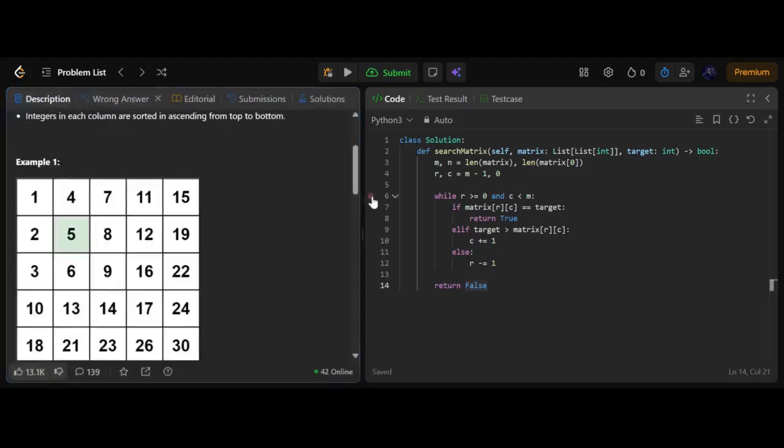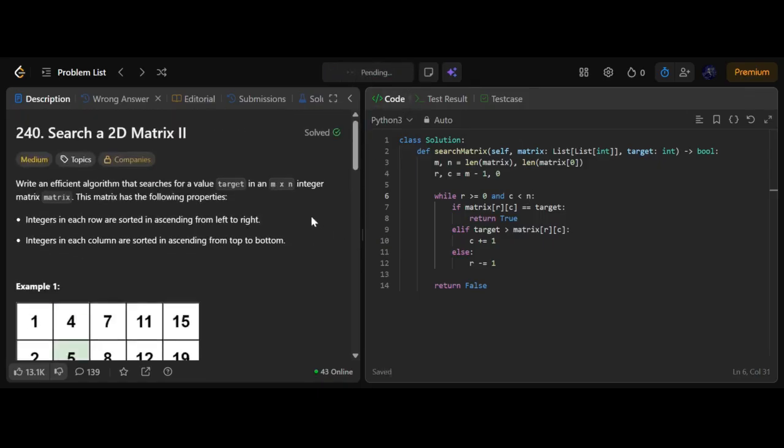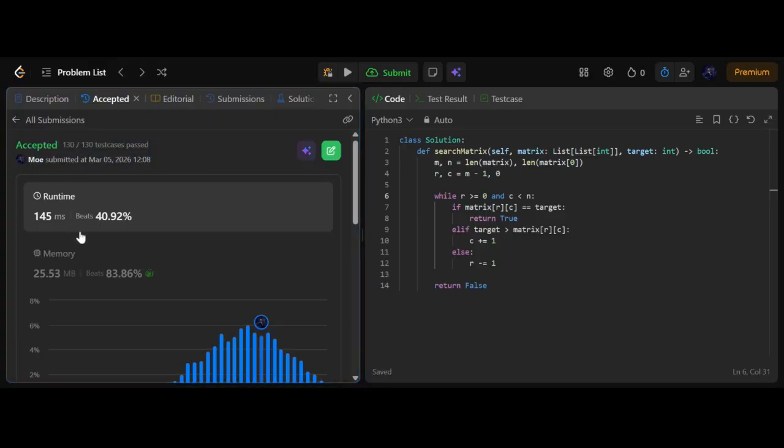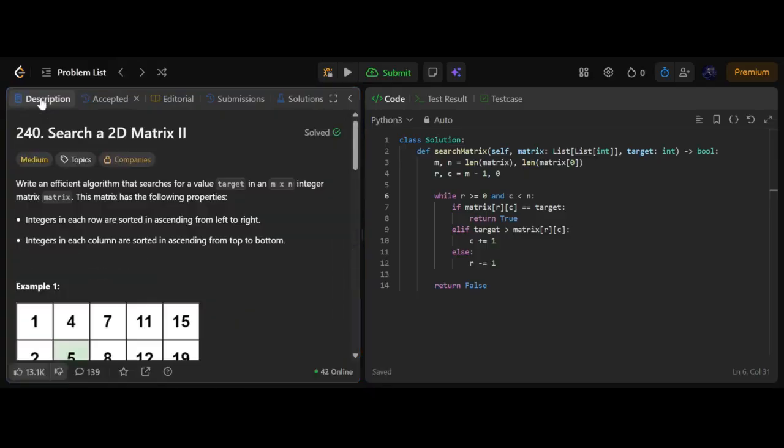And we get the wrong answer. Why do we get the wrong answer? Let's look through it. Target is greater than the matrix, and -1, 0 is less. Okay, so we're saying c is less than the number of rows, but this should be the number of columns. So let's submit the code again. And now we see that we pass all test cases for a fairly optimal solution.